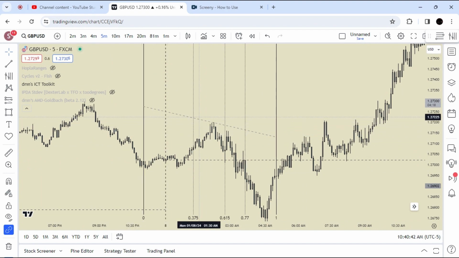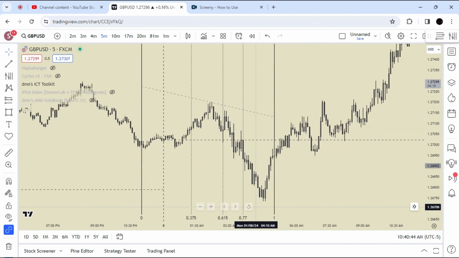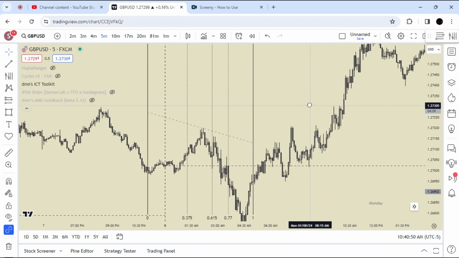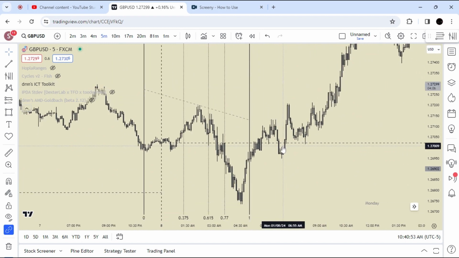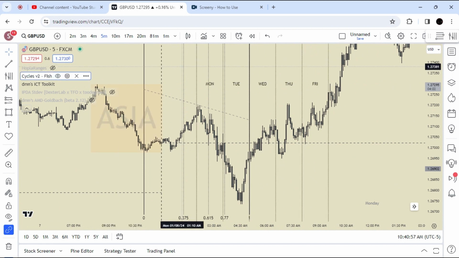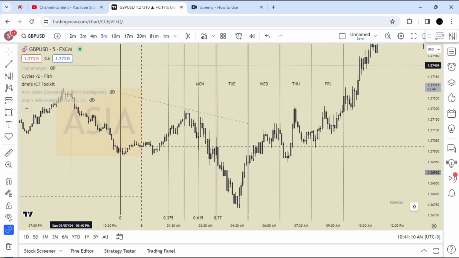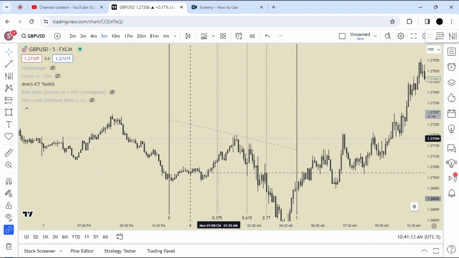What do you see? Let me turn off this, remove this. You have accumulation, manipulation creates that fractal high, and then it sells off into that Tuesday low, and as we're heading into the distribution stage, that's when it starts to reverse, because 5 p.m. starts the Goldbach distribution. And then if I turn on the CLS cycles, obviously the Monday cycle starts at 2, Tuesday 3:30, and the Tuesday cycle ends at 5, which starts the distribution stage. So that's how it all ties in together.